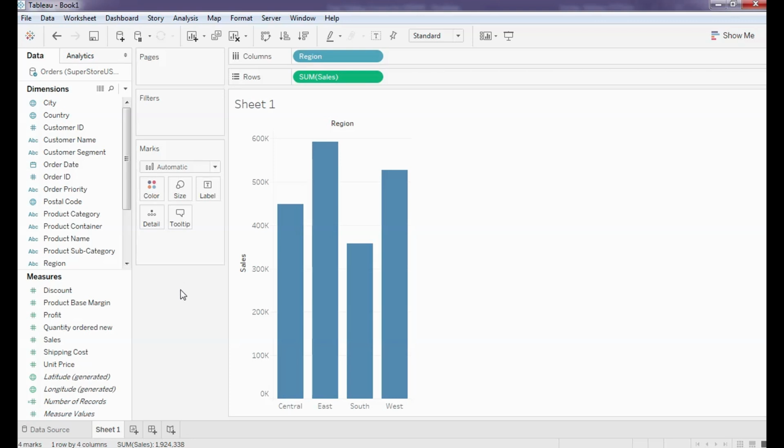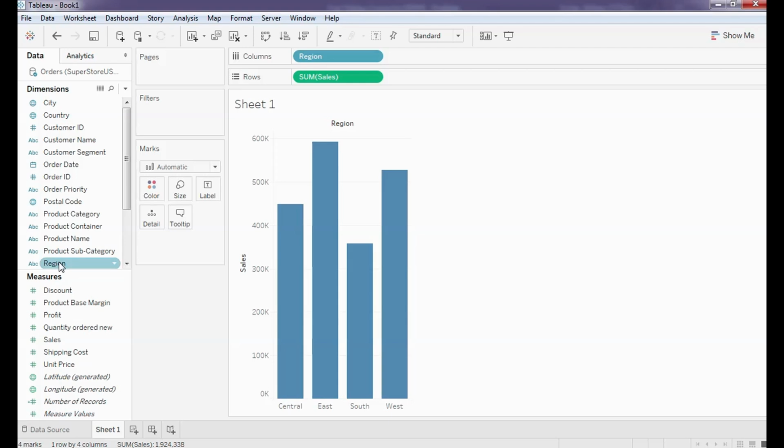So the first thing I look at in my chart here, and what I want to do is add some color to it, right? So central, east, south, and west regions all have the same color right now, and it would be really nice if we can color the regions based on where they are.